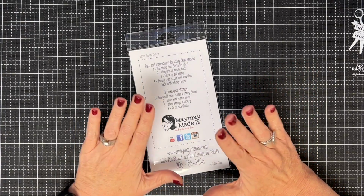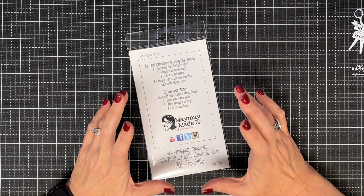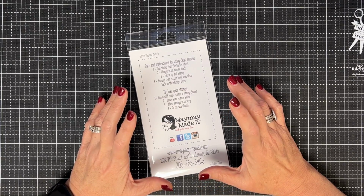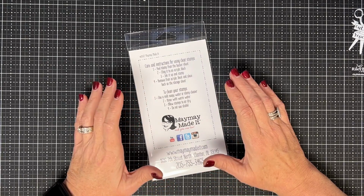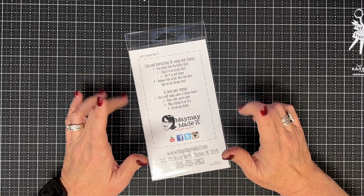Now, I've wanted one of these for the longest time. I have wanted one probably 4 or 5 years, but I just couldn't decide exactly how I wanted it to lay out. And so Sylvia and I spent a lot of time on this one and we dug in real deep and figured this one out, and I love how it turned out. So I want to show you.